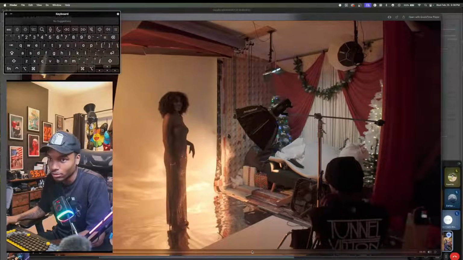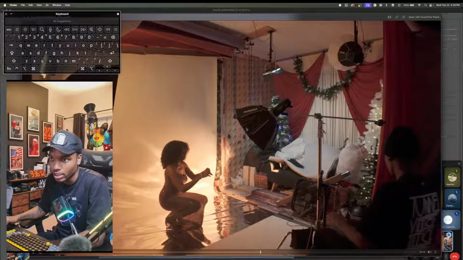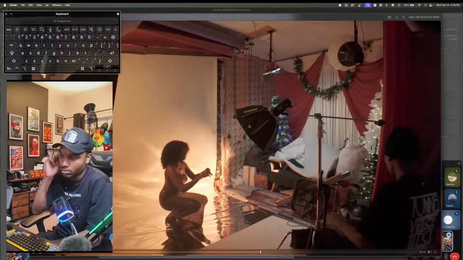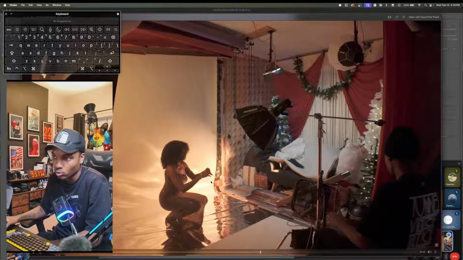I'm giving y'all real raw, unfiltered, like literally. And these are grids, by the way. Y'all can't see in front of it, but I'm using a grid. That grid separates the light from the background, so the background gets cast at this one color. Yes, this is gray because I shot in log. So this BTS is in log, so it's not vibrant. You don't really see the real colors.